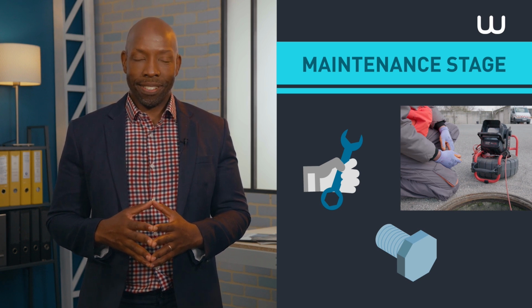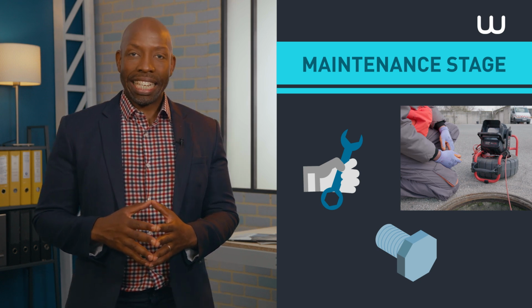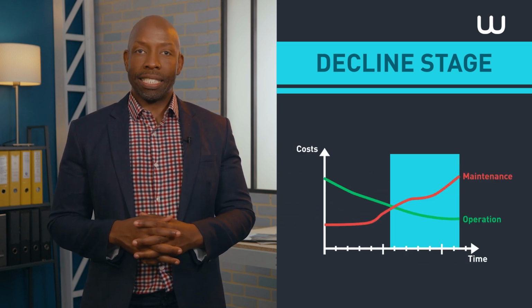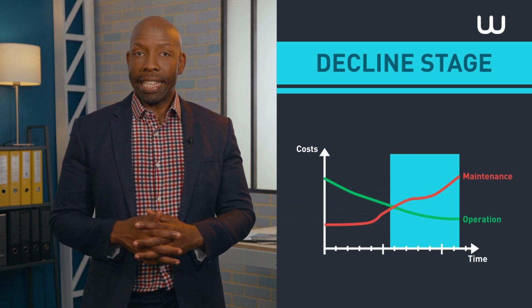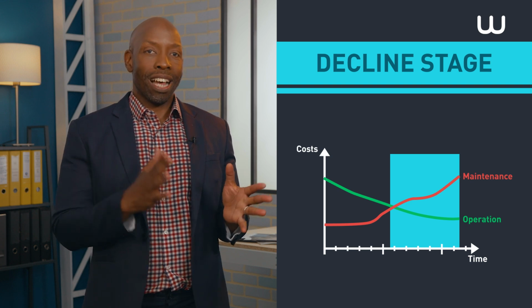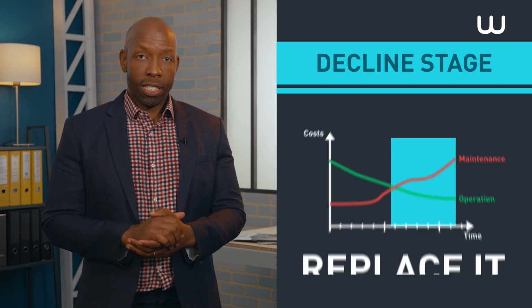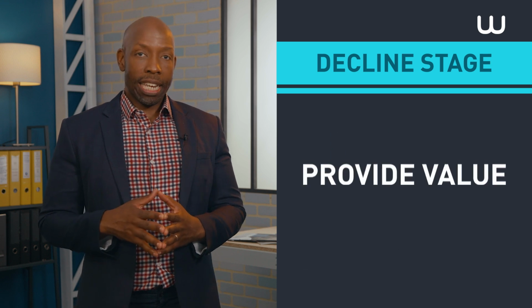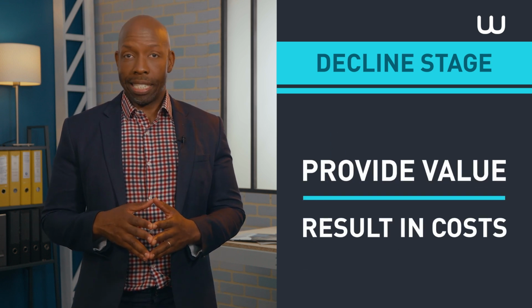to the organization. And lastly, the decline stage corresponds to the moment when the costs of maintenance exceed operating costs, given that the asset has reached the end of its life. It is therefore time to replace it. Depending on the case, this operation can either provide value or result in costs.